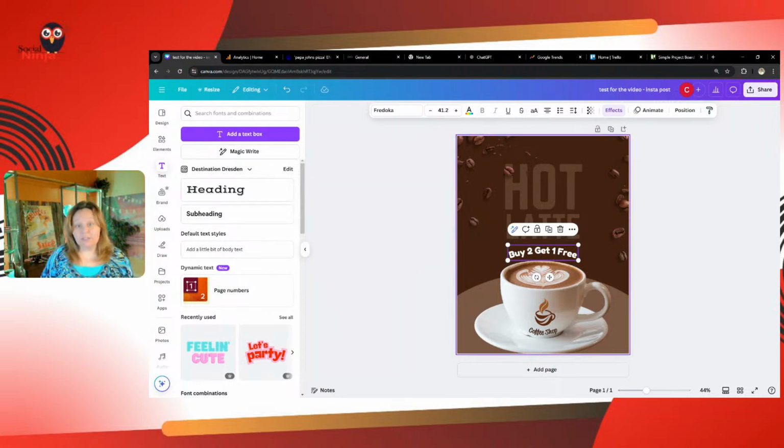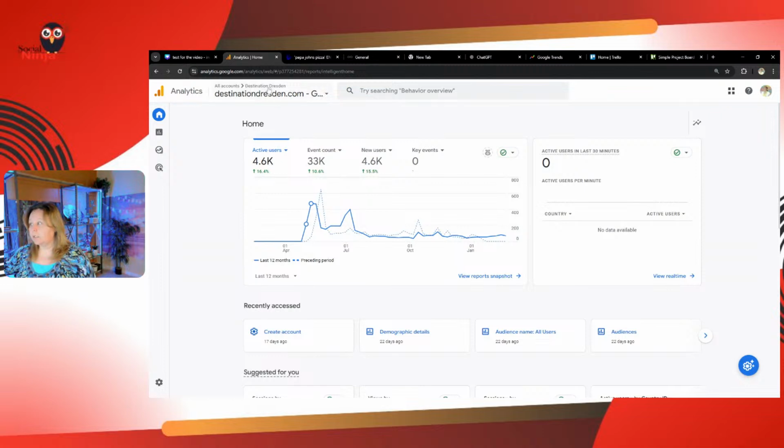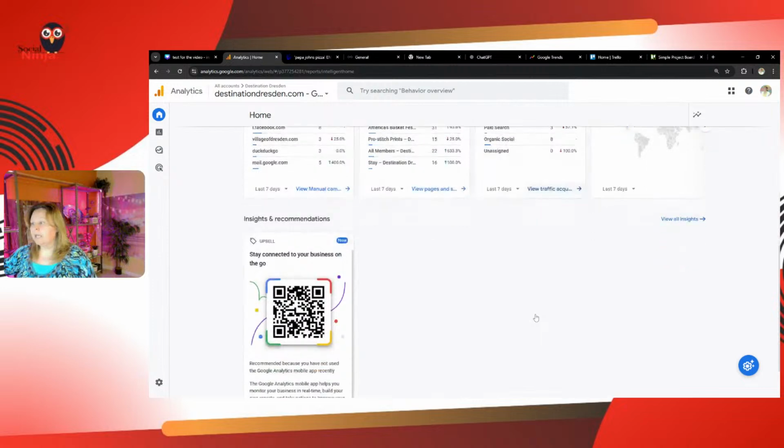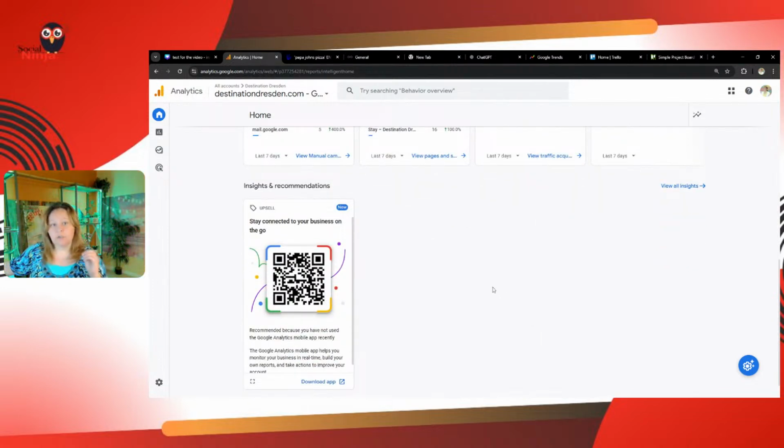The next free tool that we're going to move into is Google Analytics. This is where you're going to get your website traffic and your performance tracking. It helps you understand where the people are coming from when they find you. So we go into a quick tour of the dashboard to show visitor insights. So let's take a quick tour here, and we can see what's happening on the home, anybody that's on in the last minute, where they're coming from. And all of that information is custom built to your platform, what you're doing, and how you can see that as a trend over time.